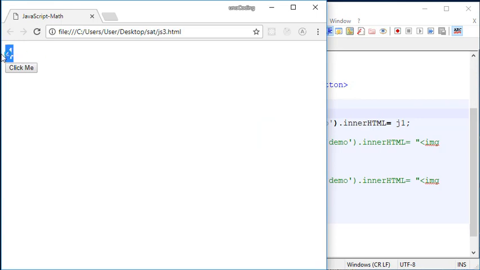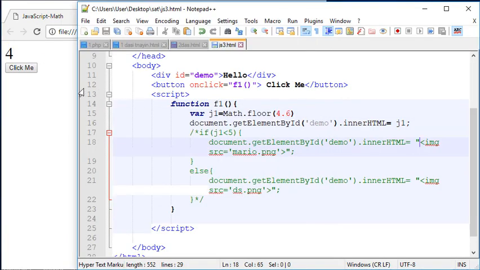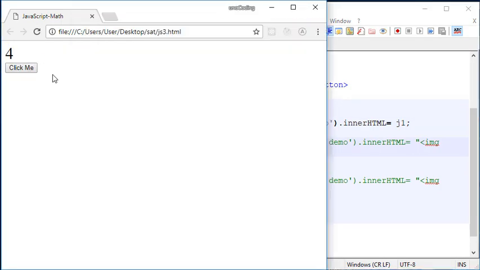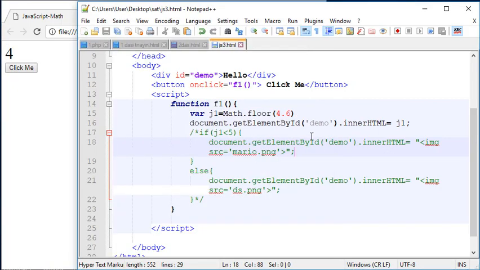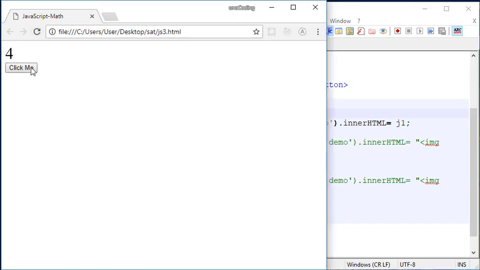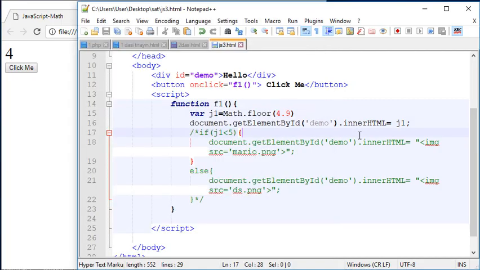And so now let's save, refresh, and when I click on click me, you see that it's basically the whole number, so 4, and it rounds down for some reason. And as we know, that is not right. When we're rounding with decimals, it is 5 and up, and below 5. So if it was 4.4, it would round down, and it just rounds to 4 due to our math floor function. So even if I put, let's say, 4.9 in here, save, refresh, I will still get 4. So math floor basically just selects the whole number part.